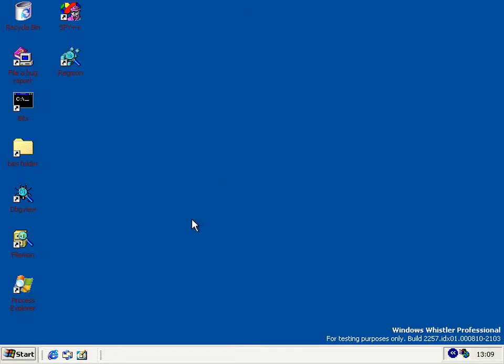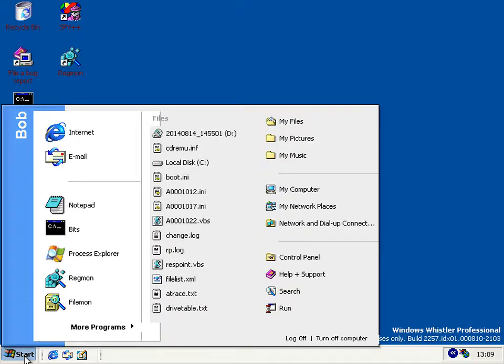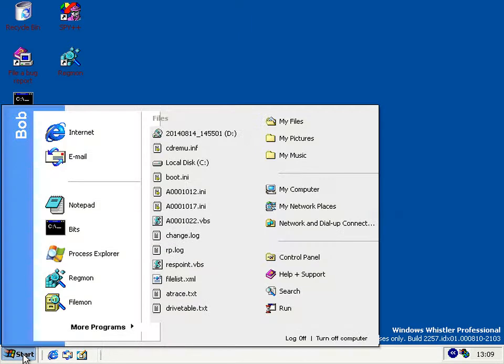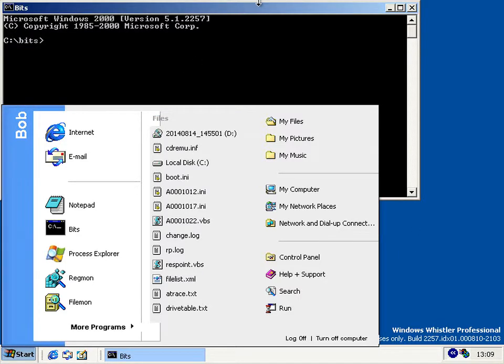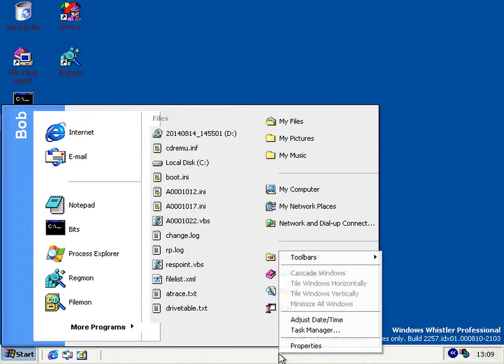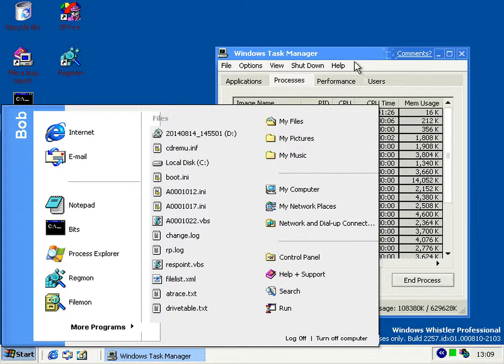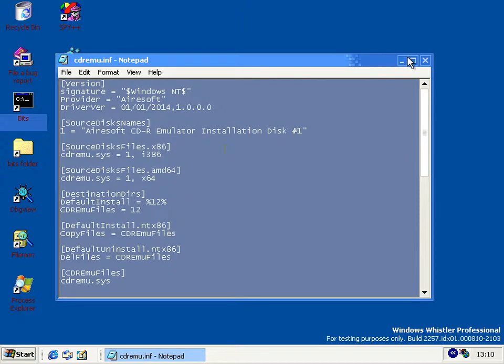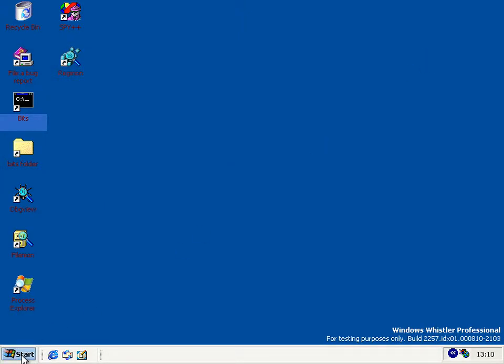Also with the start menu, there's a funky thing you can do. If you open it, then normally if you click off it, it disappears. But if you open it, then hold shift and click start, it keeps it open. So you can then do whatever you want to do, and it keeps the start menu on top. So it's quite handy if you want to do a couple of things. If you click on anything though, it'll disappear. So it doesn't stay open eternally.